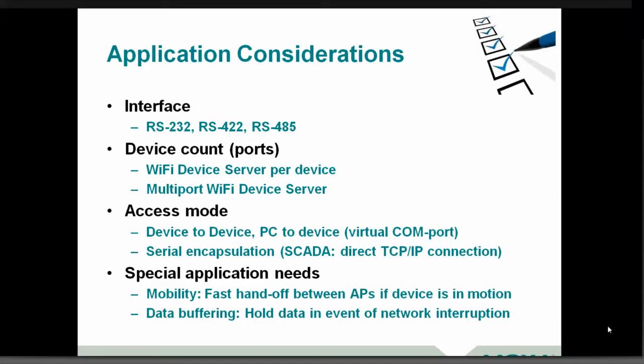And lastly, any special application needs, right? This is maybe the minor thing on here, but is this an application where you have devices that are moving around within your network environment? That is, they're not fixed. And might there be some things where there's network interruptions that might have other additional needs for data buffering? That is, if we're doing a logistics application for a warehouse and wanting to have barcode scanners capture information to go into a shipping and receiving application, is there some need for data buffering if there's a periodic interruption to the Wi-Fi network? Okay, kind of minor things, but just things to think about in what you're doing.